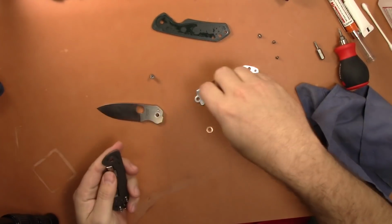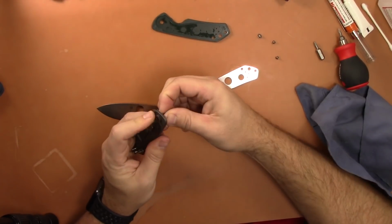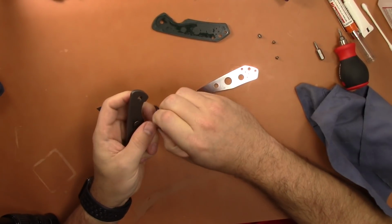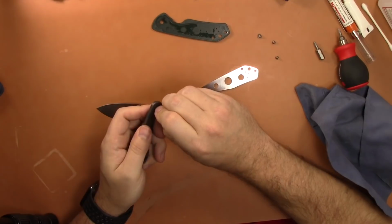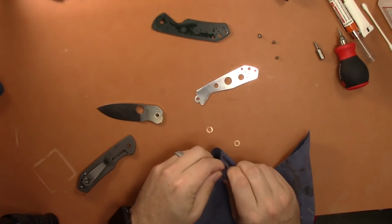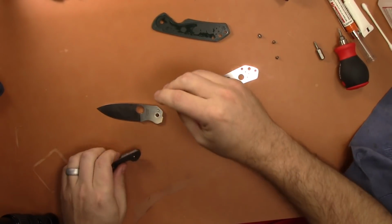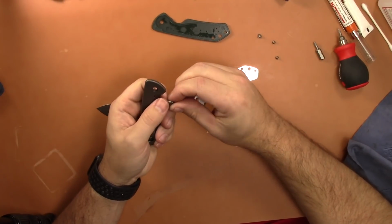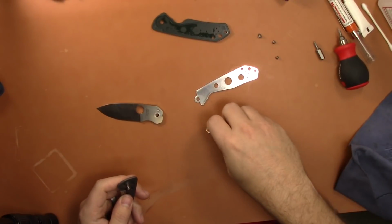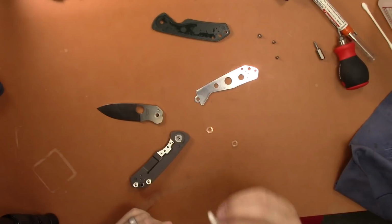There you go. Alright, let's put her back together. Now on washer knives, I like to use Chris Reeve grease, not nano oil. I need to try that new, that pivot is just nasty too. God, this thing was gummed up like crazy. Let's give her a quick wipe down though. You got to make sure when you put that in, that pivot matches that. Okay. Instead of nano oil, I'm going to use some Chris Reeve.